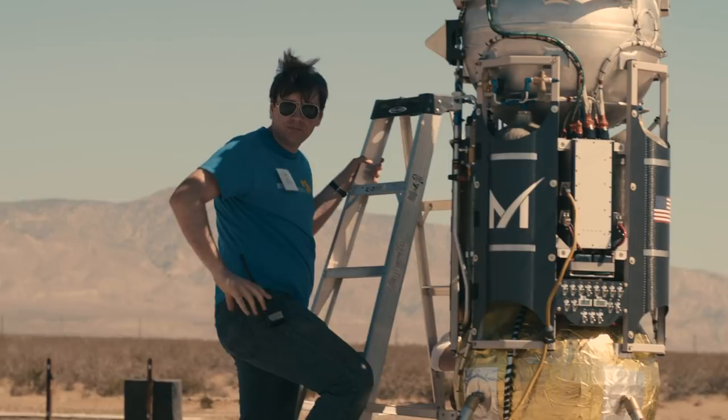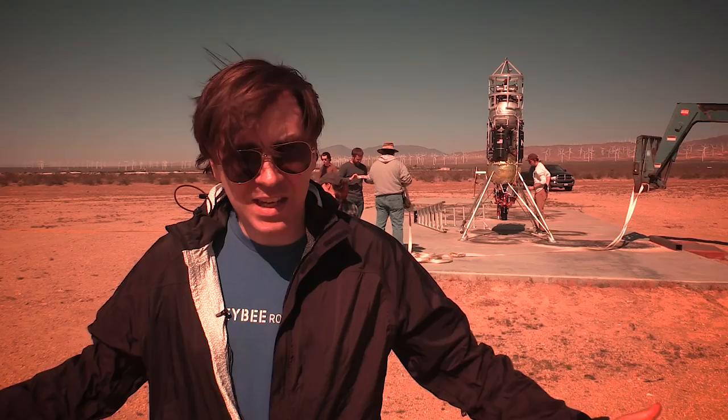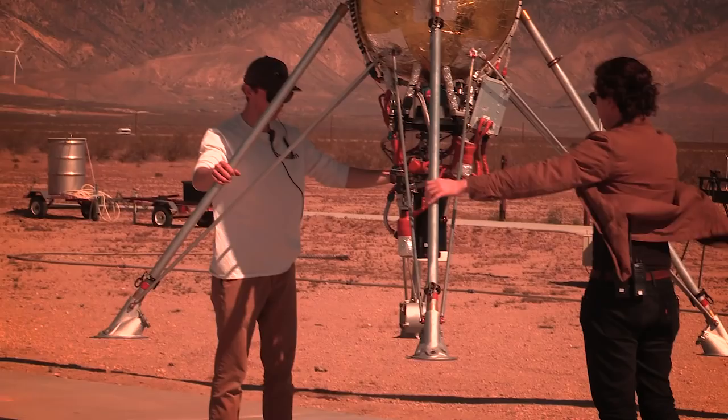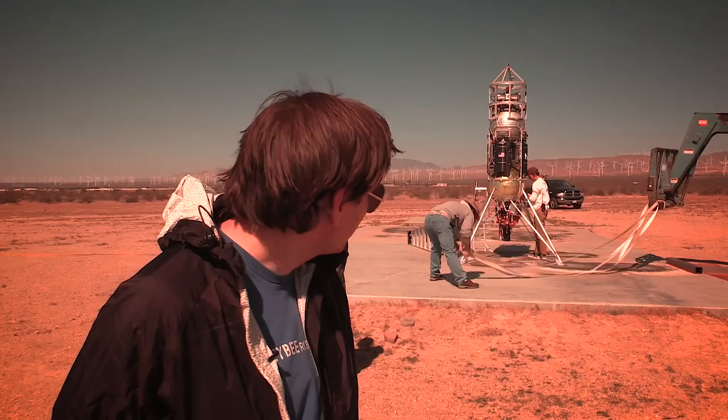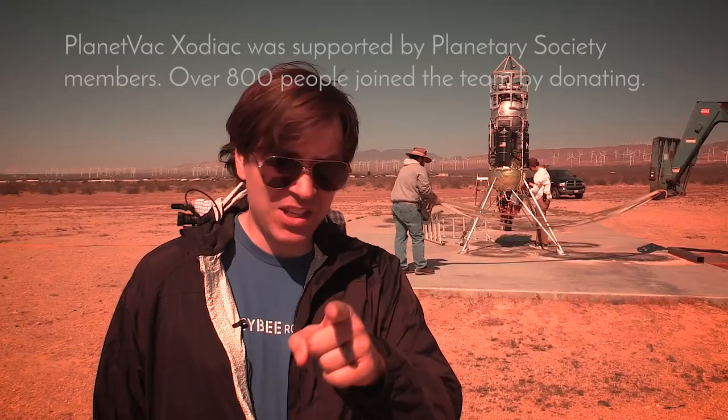We're here out at the test site in the Mojave. Behind us, we have the Masten Zodiac rocket. We're getting ready for our test flight. Wow, we're going to launch soon. We're going to sample, and it's all thanks to you guys. Thank you so much for your generous donations.